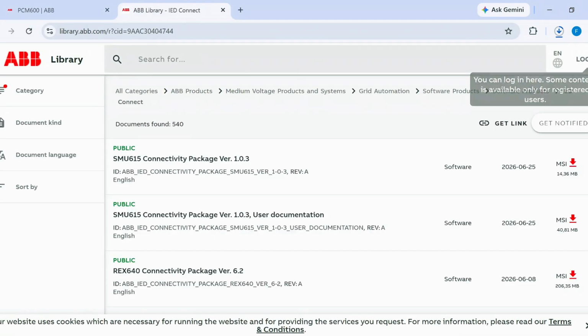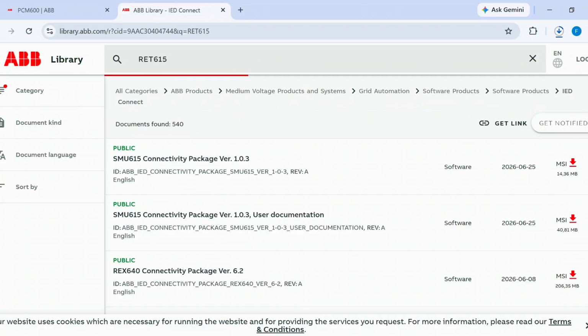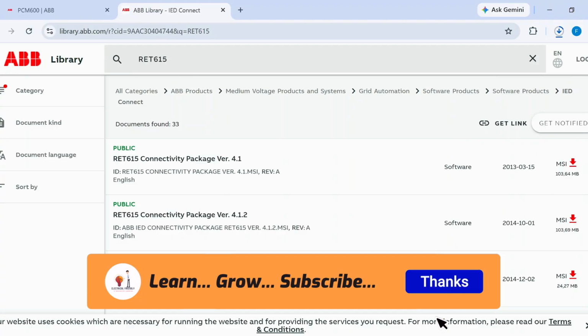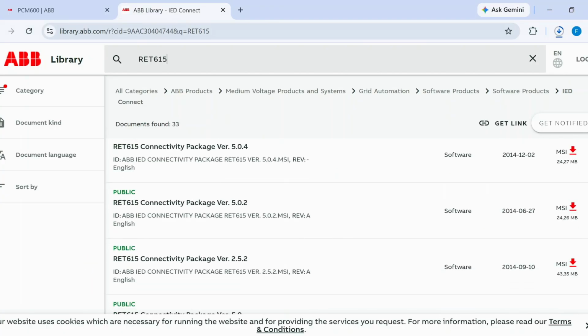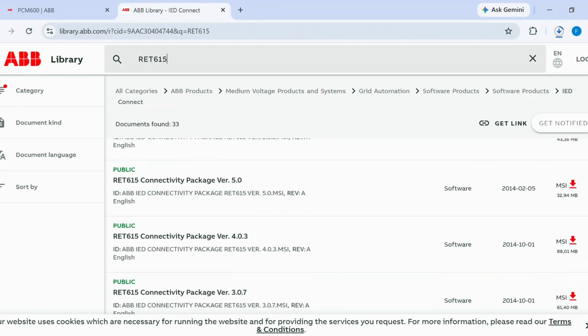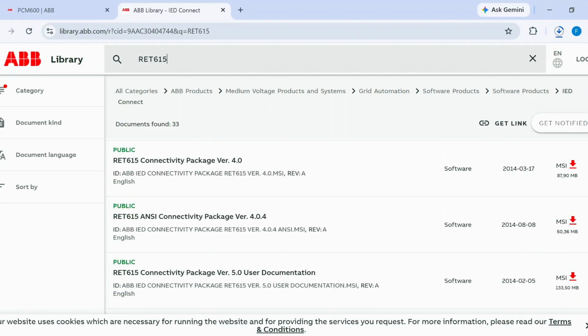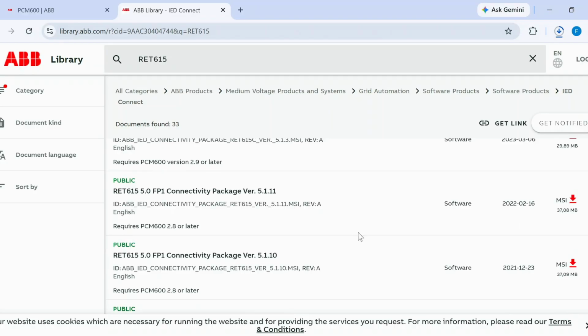This screen will pop up here. Just write down here RET615. Once you write it, you will get a lot of connectivity packages. Out of them, just download the latest one. 5.0, I think this is the latest one.